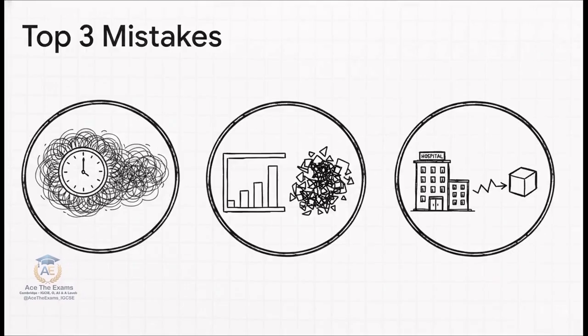Mistake number 2, forgetting to check format and presentation. If they ask for a chart or a specific table format, use it exactly as requested. And mistake number 3, this is the absolute biggest one, answers are not specific to the context given. Let's listen to exactly what the examiner has to say about this.